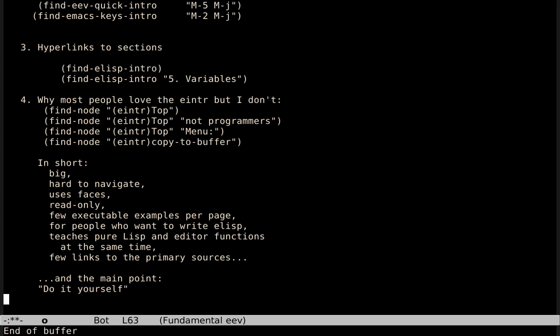And I confess that I always find the reactions to my tutorial quite puzzling, because I think that my tutorial is very nice, but sometimes I participate in discussions in the Emacs mailing list, and someone asks, "Oh, how do I do this? How can I learn, for example, how to use backquote?" And they say, there's this link to the manual, this link to the other manual, and so on. But I recommend trying the examples in my tutorial and so on.